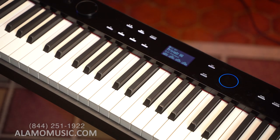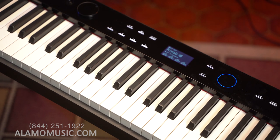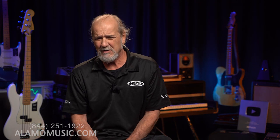I think that breaks down in a nutshell the digital marketing world. What's the wattage, what's the weight, how many sounds, what do they call their action, and what's it like? Anyway, they both play and sound great. They both respond to the sound engine extremely well. Again, Roland has about 20 piano sounds. I believe the Casio probably has at least twice as many. 18 electric pianos in a Roland, and there's probably about twice that at minimum on Casio. I haven't counted them. Casio gives you this long form that looks like a roadmap, and there isn't one thing that lists all of their sounds, so I couldn't conveniently get a count. There's a bunch of them in there.